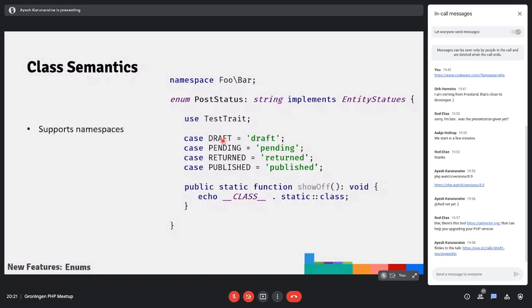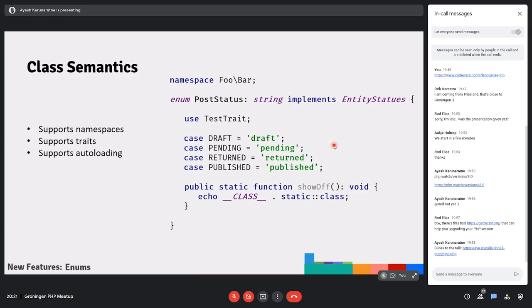Like I said before, both classes and enums support namespaces. They both support using traits. You can use auto-loading. So if PHP cannot find an enum with this name, it will try to auto-load just like it does with classes.